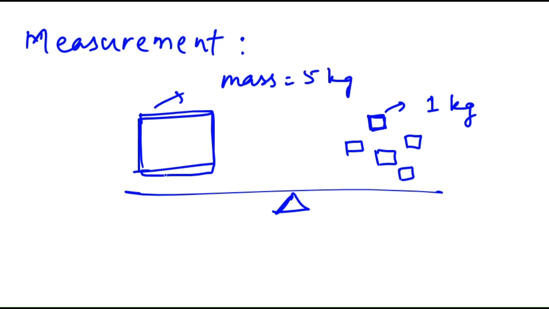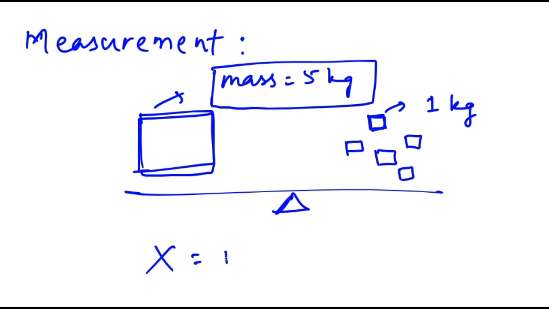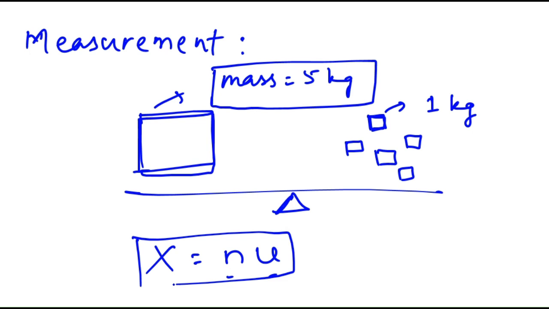We have compared the mass of this box with some standard value, and then we are expressing the physical quantity mass. Look, again here, this physical quantity mass is expressed in the form of some numeric figure and unit. So this way, in general, a physical quantity can be expressed. Now, if the physical quantity is a kind of vector quantity, then there will be some direction here. But for now, let's take magnitudes only.